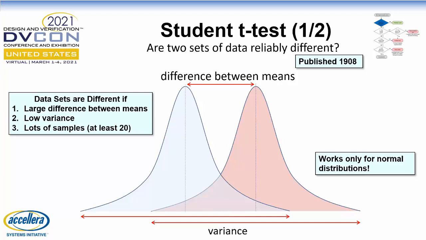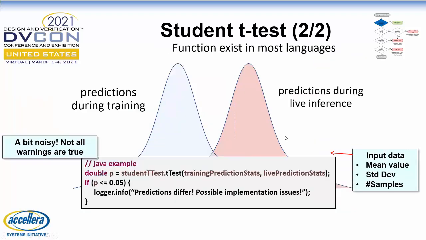differences in crop yield. We use the student's t-test to determine if two prediction distributions are in fact different. If we observe a difference between the validation set's distribution and the distribution generated during live inference, we have our first sign of trouble. Although it's not complicated to implement, student's t-test is such a common tool that it exists in most statistical libraries. Now, I know what you might be thinking.